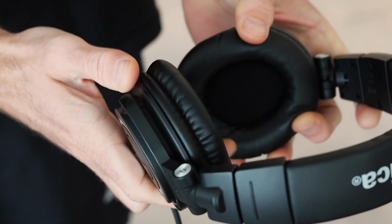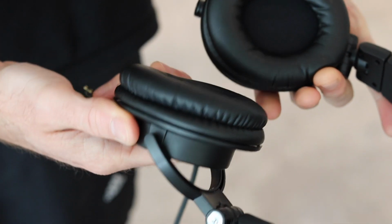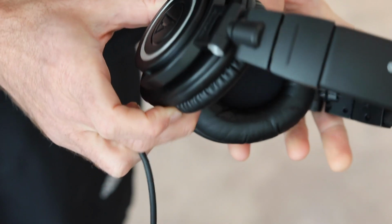Now, in addition to getting good audio on your instrument, you really want to be able to isolate your sound from your student's sound. So headphones are paramount for this. I love these MX50s from Audio-Technica. These are classic headphones that are used by musicians all over the place. They have all different kinds of cords that come with them, so you can swap them in and out.